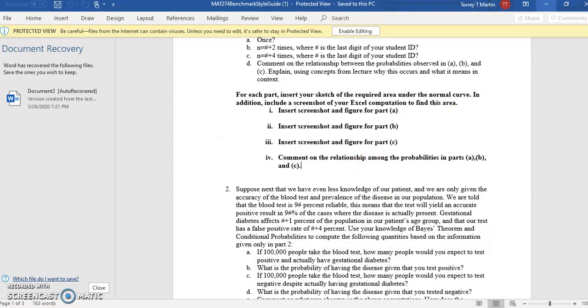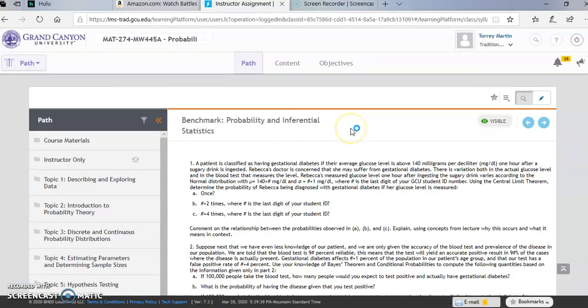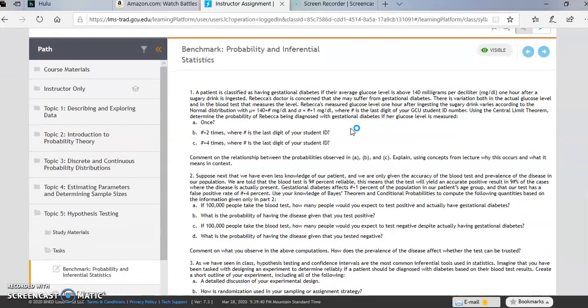Now, let me walk you through the parts. For question one, every time you see a hashtag, they are talking about the last digit of your student ID number. For parts A, B, and C, the once means that you've done the experiment one time.